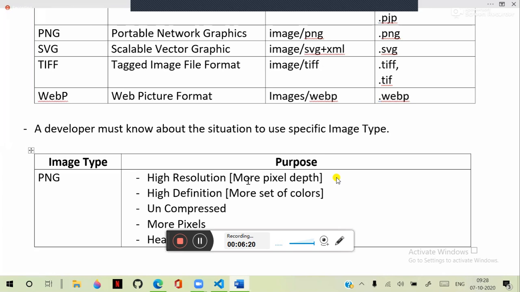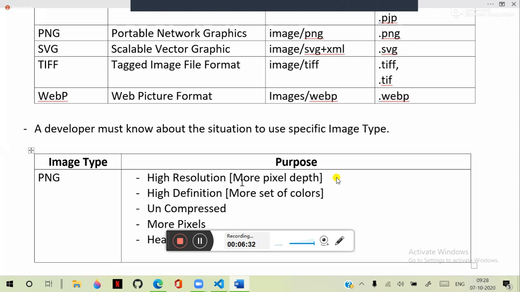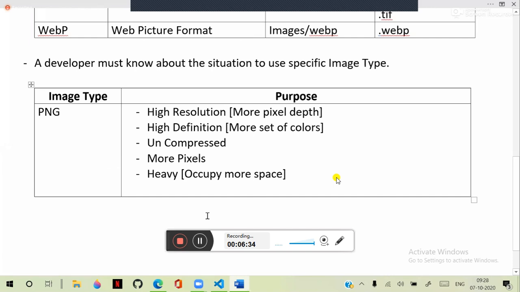Generally, a developer is always recommended to use the PNG type when you want to provide images in such a way that the user is not only watching on the screen, but the user can download that image and use it later on his computer. He can use it as wallpapers and so on.